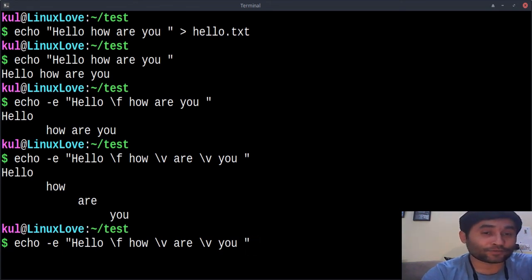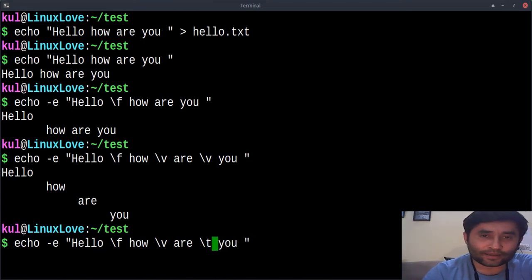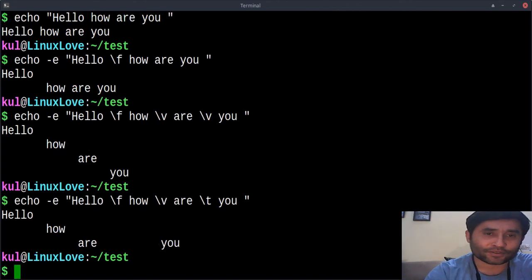Try to make a full sentence using all these options. And if you want to put, let's say, a horizontal tab, put an option here, and it will come. So you can use all these options and make something, write your name in some style on the terminal. That will be great learning.